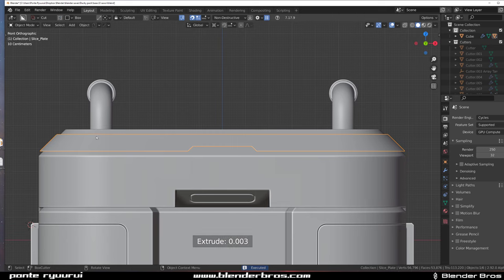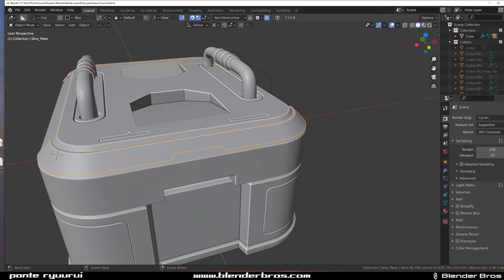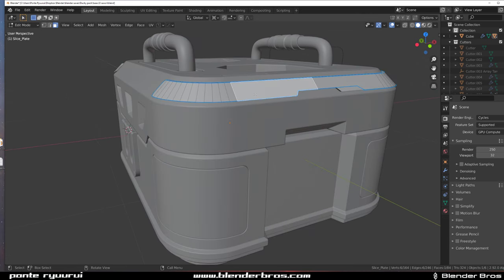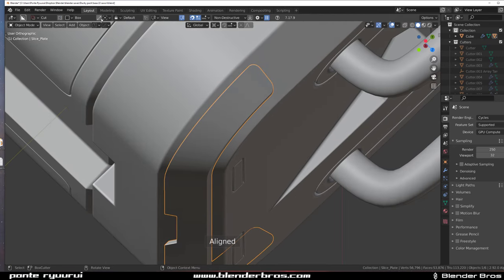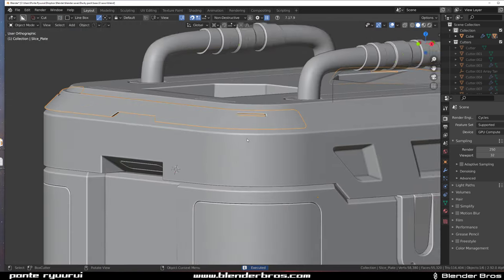Maybe in a view mode it's gonna be better. There we go. Okay. In fact, they overlap with these ones. That's not a good idea. We should make them somewhere, maybe in a corner. So I'll tell you what. Select this one and Q, and then simply rotate with Shift. And then what we're gonna do is draw it with a line. So with a line box like this. Hold Control. And boom.